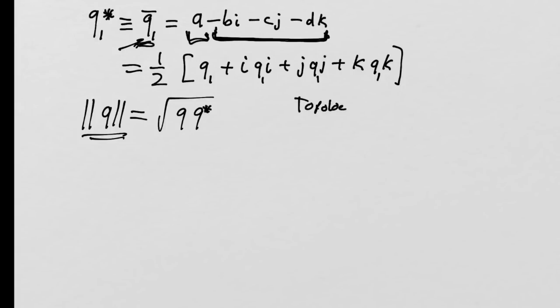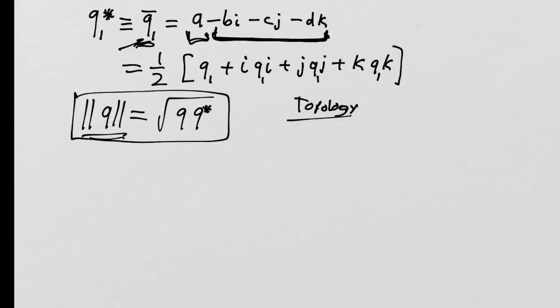This norm gives us access to a natural topology on the quaternions as a vector space. So a vector space, we can now endow it with a topology if we have a norm, as from a norm we can define a metric, and from a metric we can define open sets. We're not going to get into that, but in principle that is what this is all about.